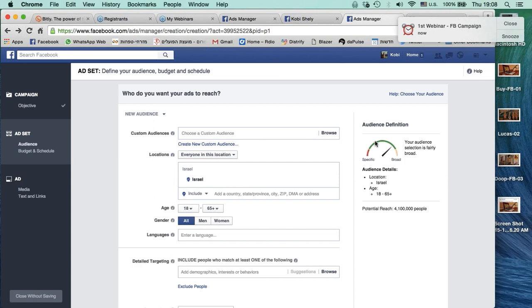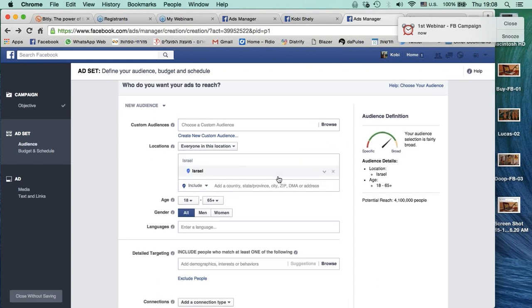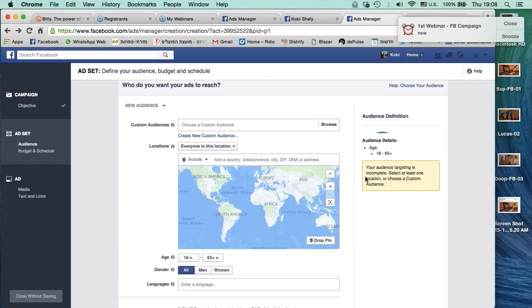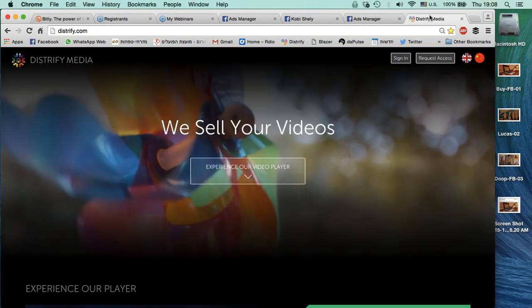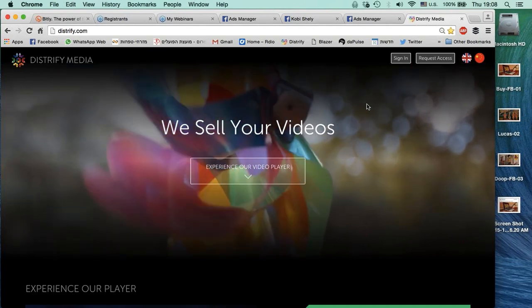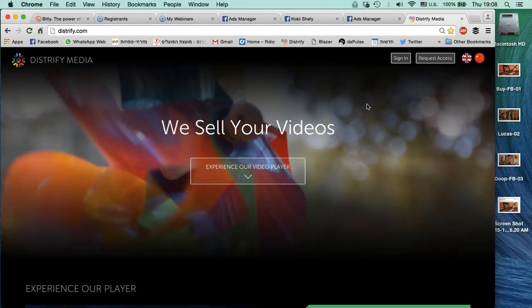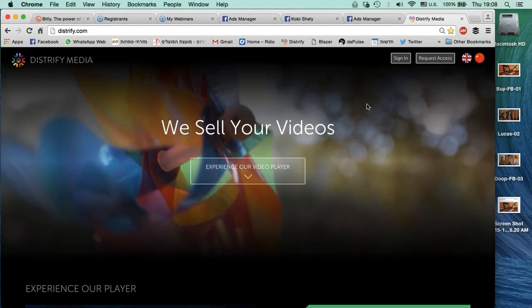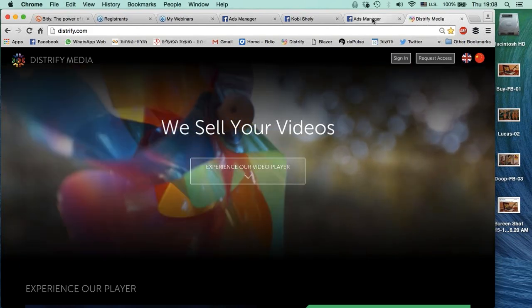Now, the only targeting option that Facebook requires is country targeting. The first thing that you see here is that Facebook recognizes that I'm from Israel. But of course, you need to change that according to your needs. So for this instance, remember the campaign, which I should have mentioned before, is for me to get filmmakers or content creators like yourself to discover this film and hopefully use it for their VOD needs.